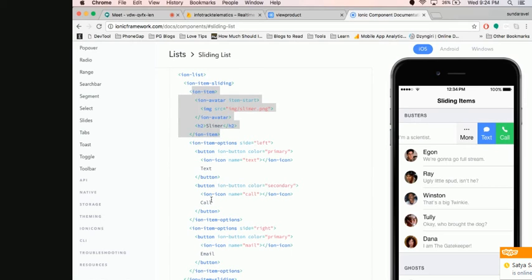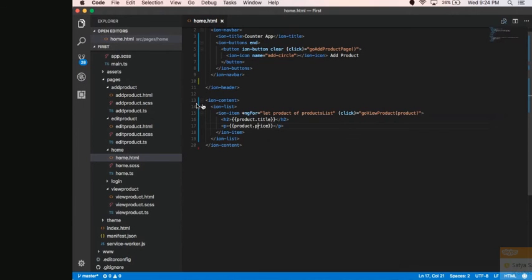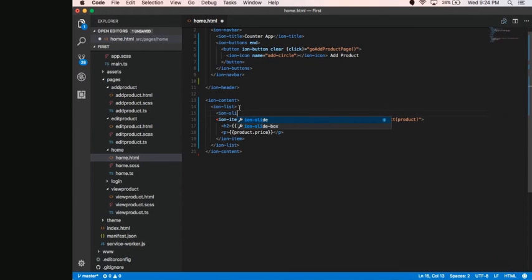So we are going to replicate the same thing. Inside the ion-list, we are using ion-item-sliding, and this should be looped.